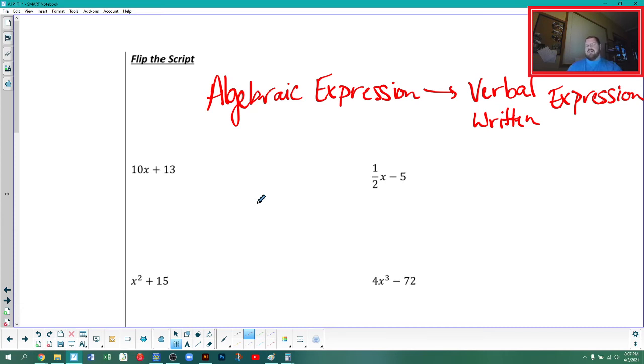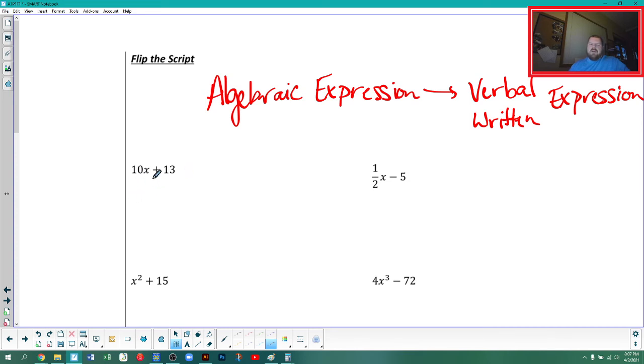That's a very lazy way to say it. But it's also pretty universal in that everybody should understand it. And sure, you could elevate that to say 10 times x plus 13. But that's still a little bit on the lazy side. So I want you to push yourself to come up with maybe a way you wouldn't think about it.